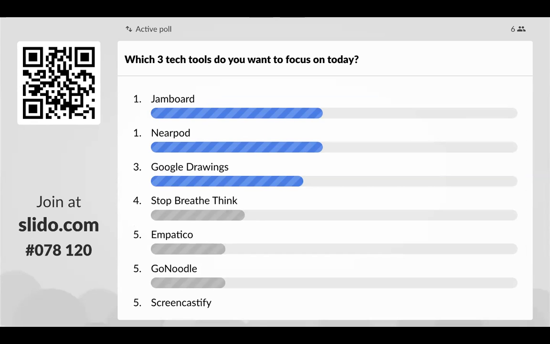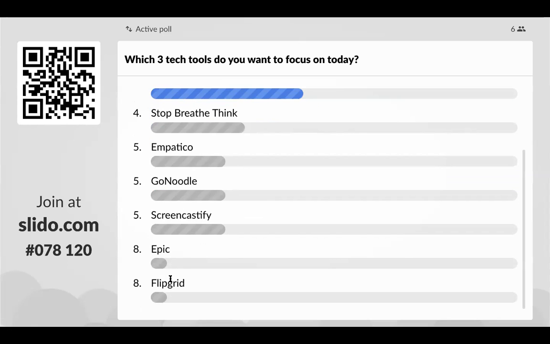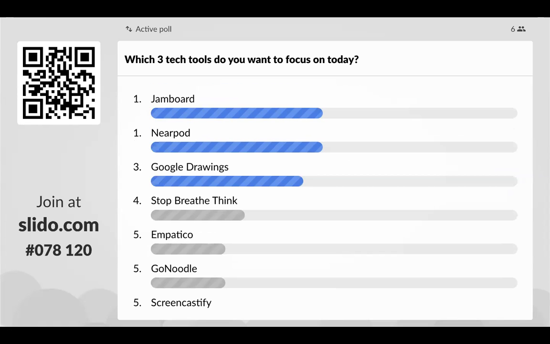And I think that alone proves that this is an effective method because I would be wasting my time and your time tonight if I showed you Flipgrid, because it looks like we already know what Flipgrid is, or maybe we're just not interested in it, but it's really going to serve us better tonight to focus on these top 3 to 5 tools and walk away with some things that we're really going to hopefully use.